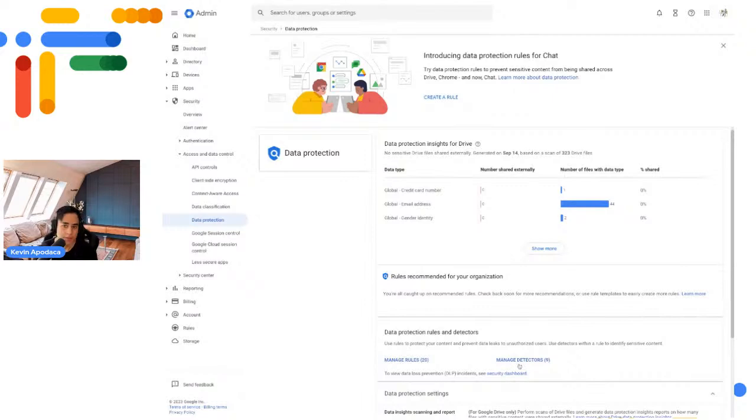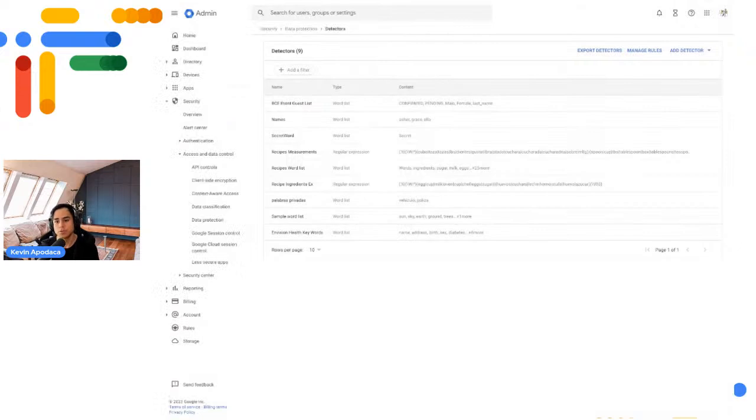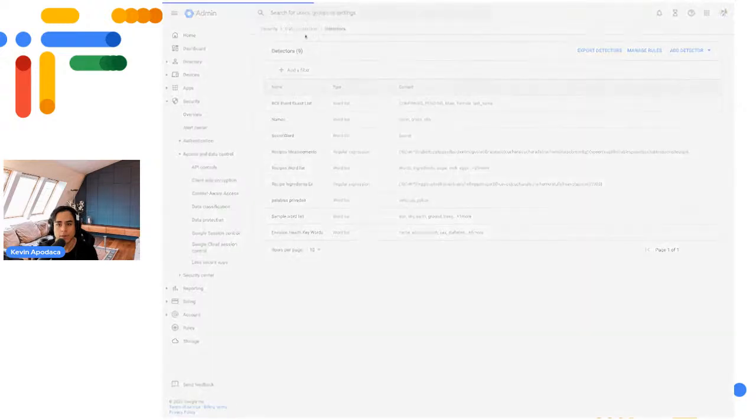So in order to actually trigger this, I need to have content to look through. So what specifically should be blocked? I have a couple of options here. I could use a regular expression, or I could use a word list if I already know specifically what content to protect. For example, reference to a specific internal project or a specific word, a phrase, an email address. I can set that information here.